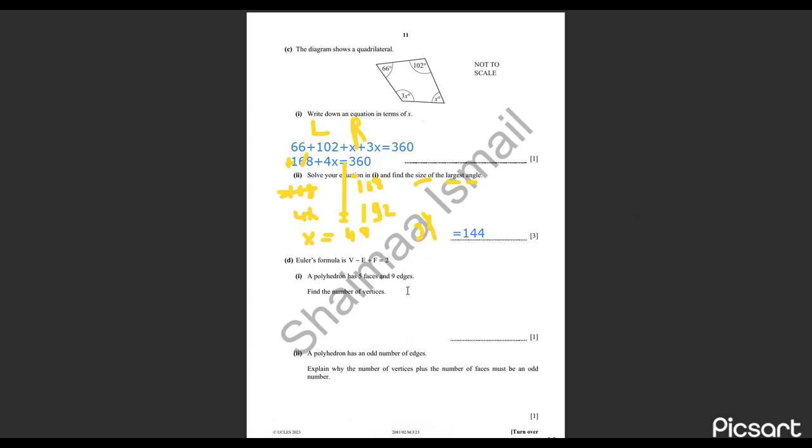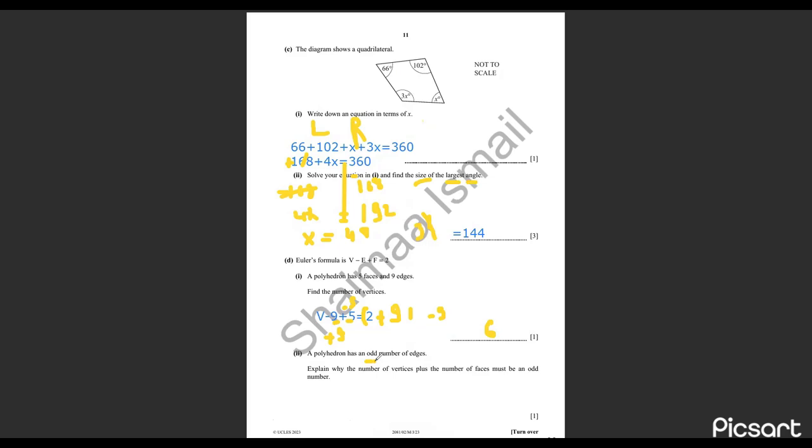Here we have the Euler formula: the vertices minus the edges plus the faces equal to 2. A polyhedron has 5 faces, so we replace the F with 5. It has 9 edges. Find the number of vertices. So we have the vertices minus the edges, which is 9, plus the faces, which is 5, equal to 2. We're solving a normal equation. So the V, we solve it like any equation. Here we have 14, here minus 9, so here we make plus 9, and here we also make plus 9 to cancel them. Minus 5, minus 5. So here 2 plus 9 equals 11, minus 5 equals 6. So here it will be equal to 6.